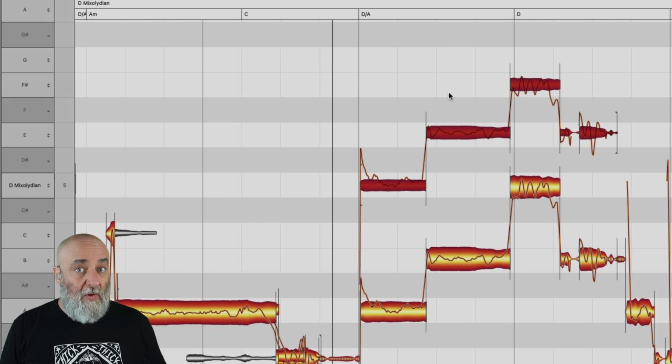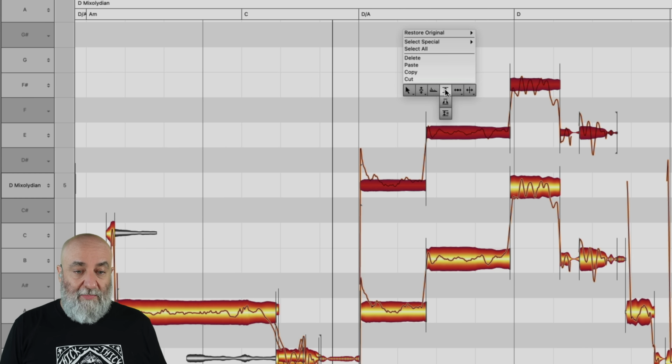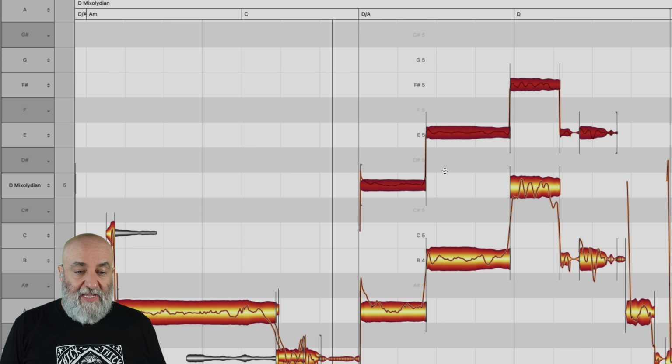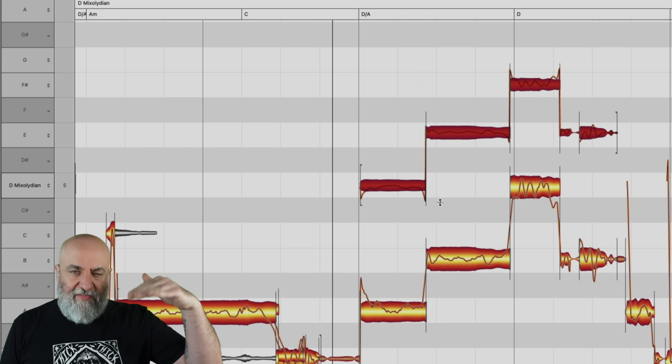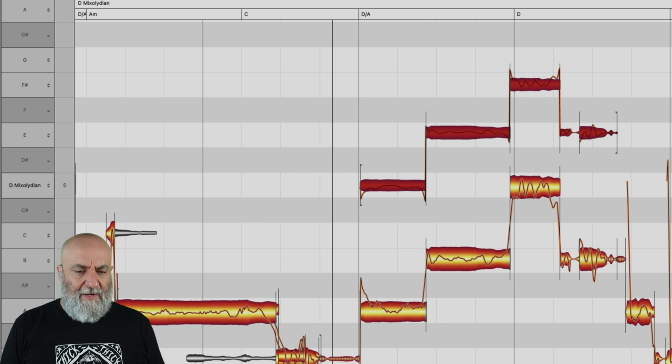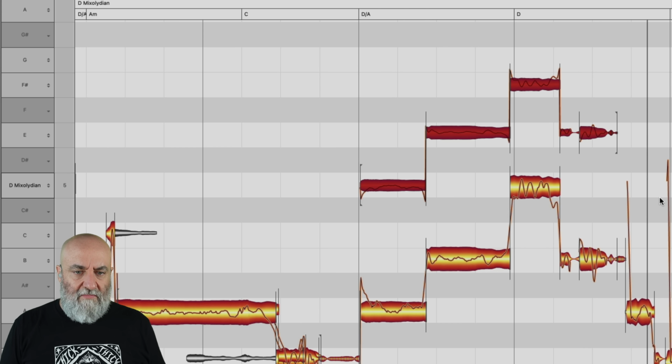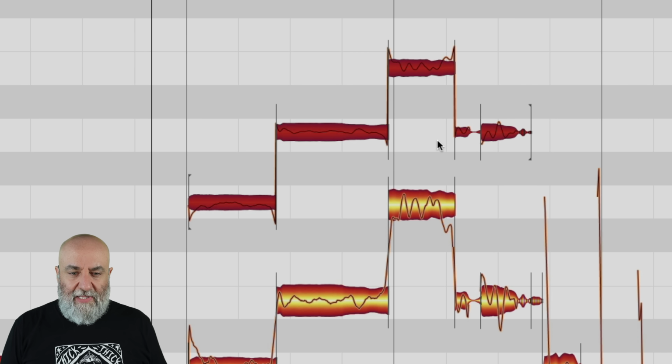Now sometimes you may want to make this one jump out a little bit more. So what you could do is come over here to your modulation control, for example, and flip that all the way upside down, right? And that kind of inverts it. It'll give it a little bit of a different performance in there. Let's hear that. I think that actually blends a little bit nicer, but what I also might do is come over here to my pitch tool and just kind of smooth out those changes between all the words right there.